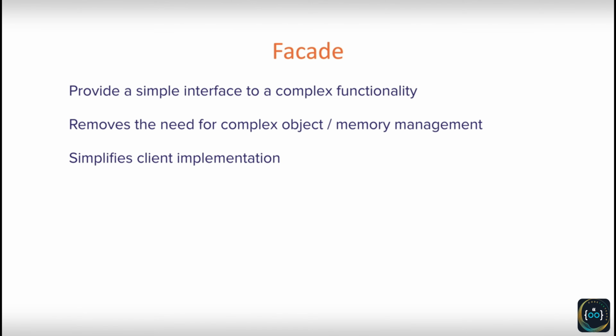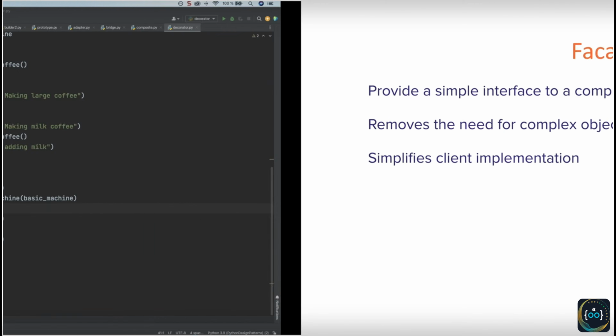And it simplifies client implementation, of course, since the client doesn't need to understand how the third-party library works or how the system that you're hiding behind the facade works. Then the client is much simpler. And of course, this provides us with separation of concerns, since the client doesn't need to know how you implement something. It just needs to know how to call that particular something. All right, so that is the quick introduction. Let's have a look at some code to see how this works in practice.